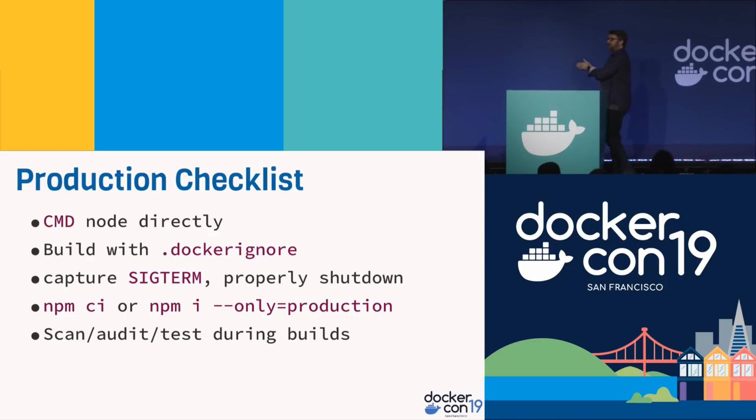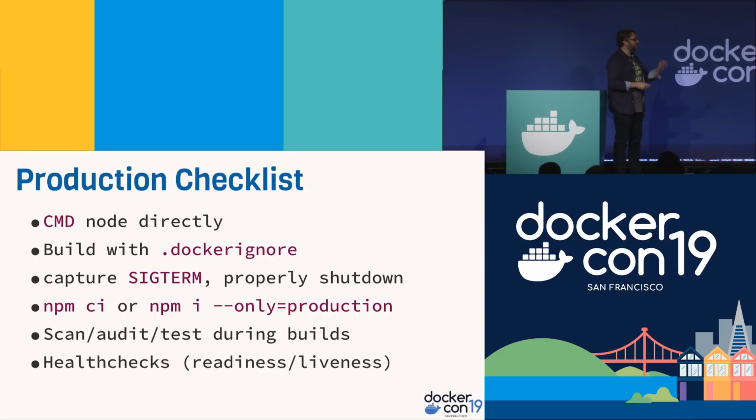And then we're adding to our CI solution or wherever we're building our images, we're adding the scan audit test that we get almost with just a couple of lines of Dockerfile, but it's almost free for you to do that. Even if you're not doing actual code testing yet, you can still do npm audit and use a CVE scanner like that out of the box. And then lastly, the health checks.